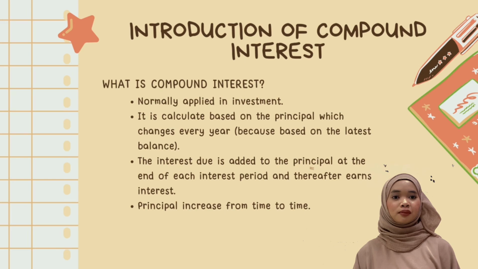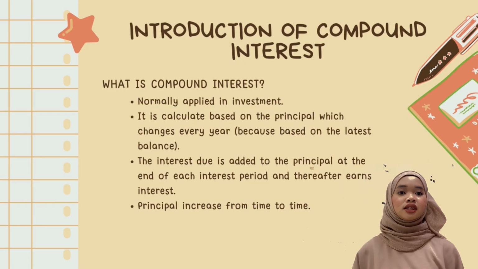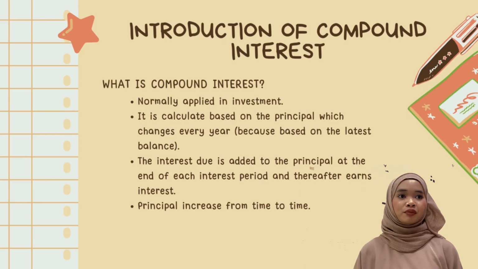Today I would like to explain what compound interest is. Okay, first of all, compound interest is commonly applied in investment and saving. Unlike simple interest, where the interest is calculated only on the original principal, compound interest is calculated on an increasing principal. This is because the interest earned is added to the principal at the end of each interest period. Over time, this leads to significant growth, making it a powerful tool for wealth building.